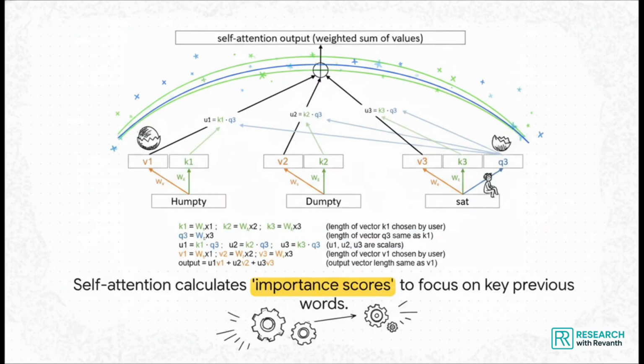Now, don't worry about all the arrows and math here, let's just get the big picture. To figure out what comes next, the model creates a little query based on the last word. It's like asking a question. Then it compares that question to all the previous words, which act like keys. The result of that comparison is a set of important scores. It's literally a list of numbers that says, pay 70% attention to this word, 20% to that one, and only 10% to that one over there. It's how it knows girl was the important word in our last example.